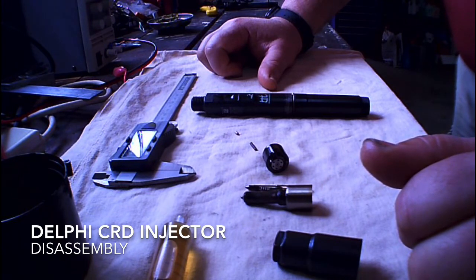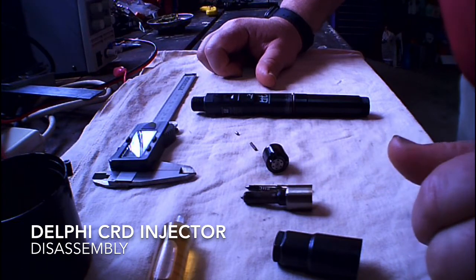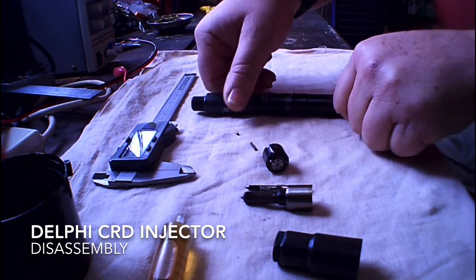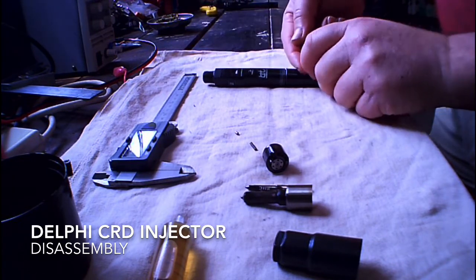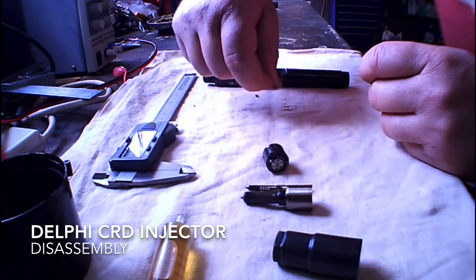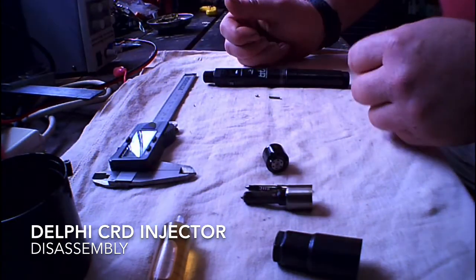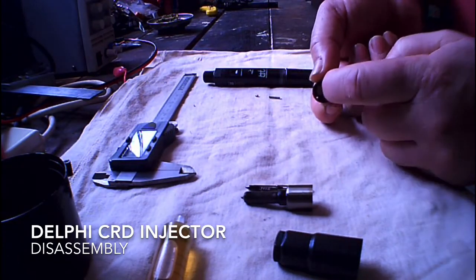So now I know better. I made this video purely because there was nothing available to definitively say what goes in these injectors. Remember, these are a Delphi injector — other manufacturers may be different, probably are. But I'll line it up in order: you've got the injector body, which contains the solenoid; you've got the calibration pin; the spring, which I guess is used for keeping the valve shut, because it bears down on top of the valve.